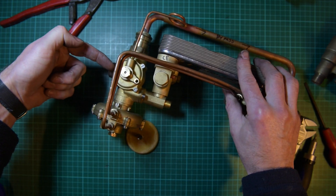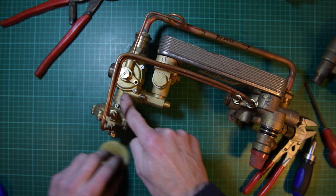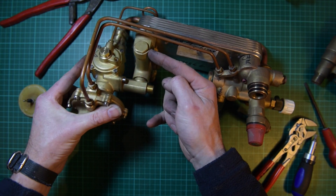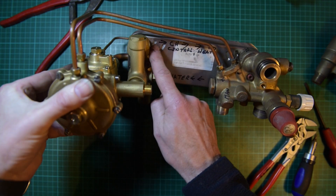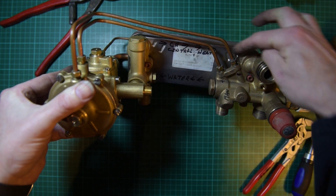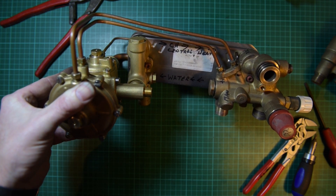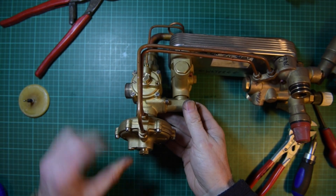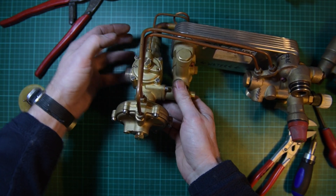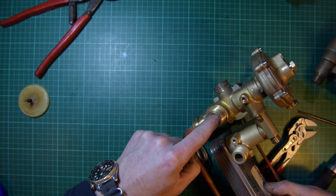This also pulls the lever across here, pulling this forward, which then opens this section here so the water starts flowing. The central heating water flows through here and comes up here — central heating water going across here. So it comes across there, out the other side to the pump, and then gets circulated around the boiler and main heat exchanger. When it's in the position where the pin is not out — flush here — it's in central heating mode, so the water goes through there and straight out to central heating.